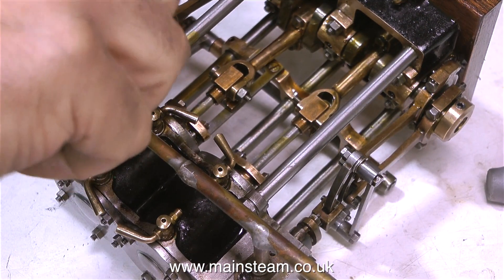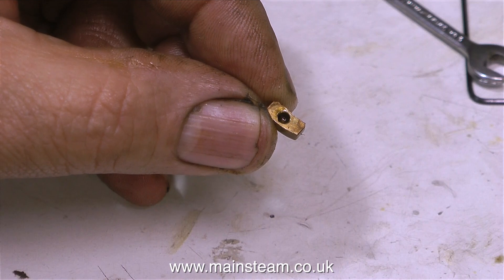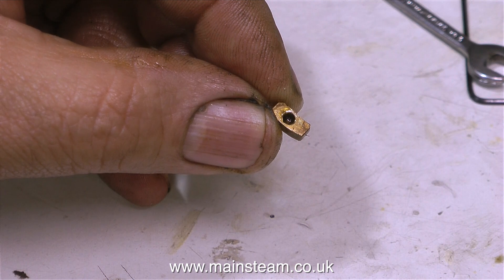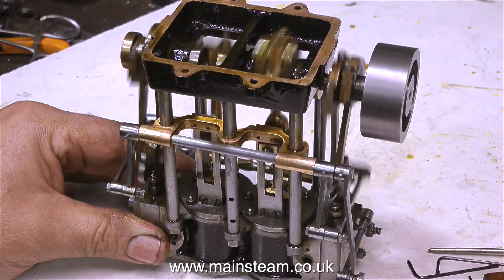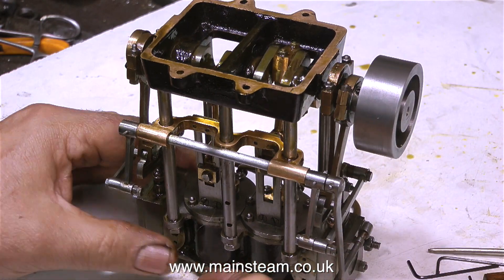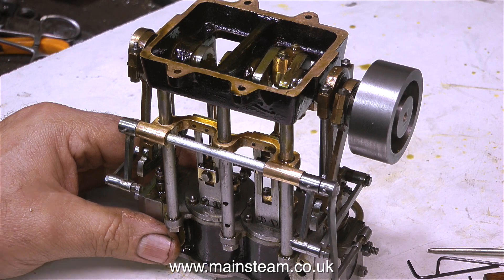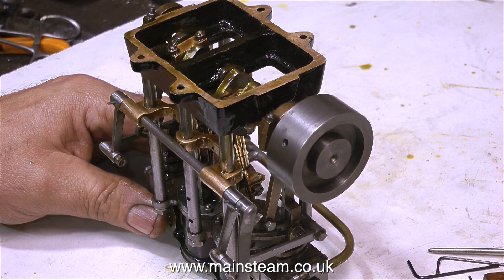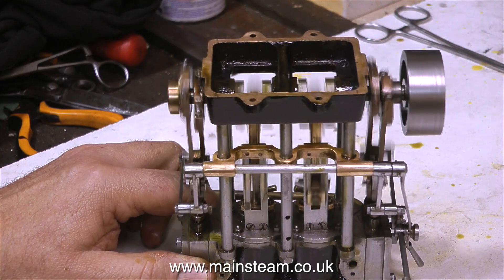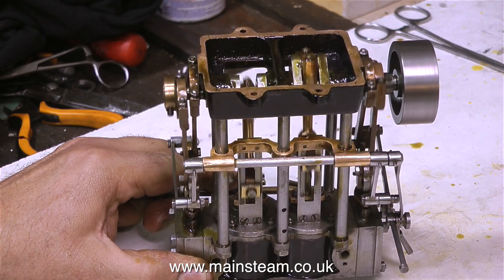I'm temporarily fitting the original inlet, which will be discarded — I'll be making completely new inlet and exhaust pipes in the next episode. This was one of the die blocks in the expansion link, made from brass which is no good, so I made a new one out of a piece of steel. Then I put some air into the engine. Well, it nearly runs — at least it's turning over. The engine is very stiff at the moment; often when you rebuild an engine, particularly if you've made new parts — and I have made a new crankshaft for this engine — things are a little stiff. I'm not taking any of the blame; my crankshaft is okay, it's some of the other parts that are not so good. So I turned up the air pressure and I'm putting quite a lot of pressure in just to turn it over and free it up.